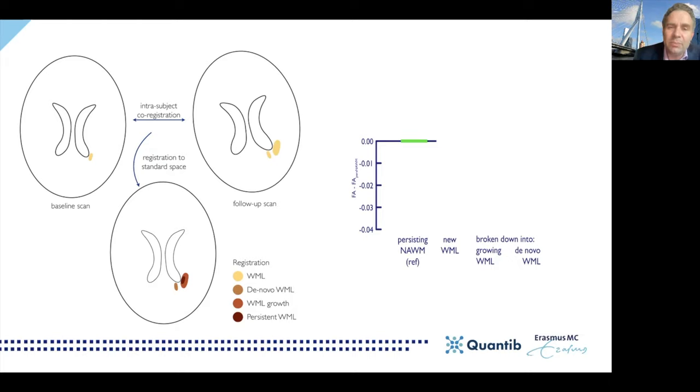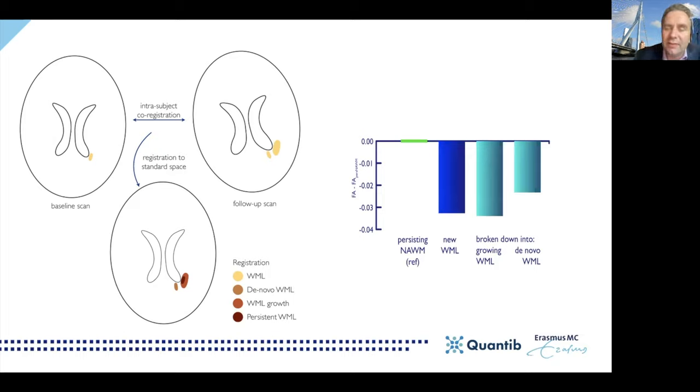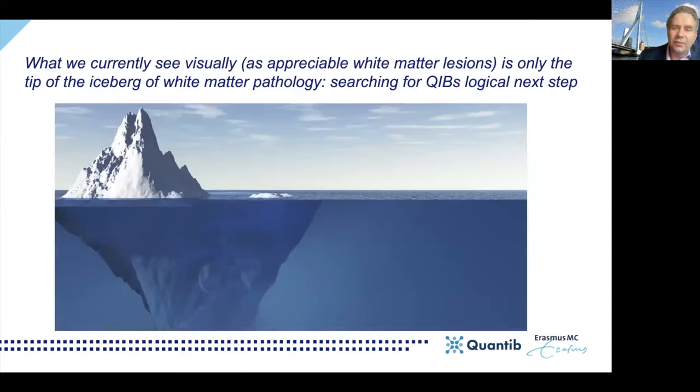And what we saw here is that this marker was already different at the baseline scan, in which the scan that we normally interpret looked normal, but this marker was already different in regions that only later were visualized, years later, as white matter lesions. So this indicates to us that somehow a subclinical disease process is already going on. There are changes happening in the white matter before white matter lesions appear. And that information we currently are not using in order to predict, for example, cognitive decline or dementia. So this tells us that it makes sense to think of these AI approaches and data science approaches, in which you use all of the information and all the MR images, to be able to predict relevant outcomes better.